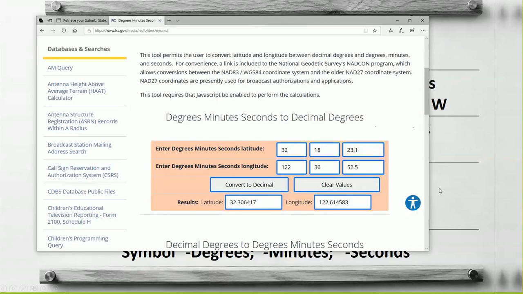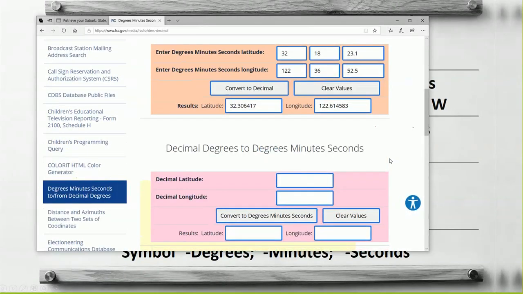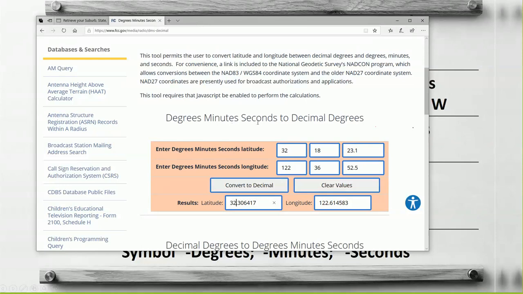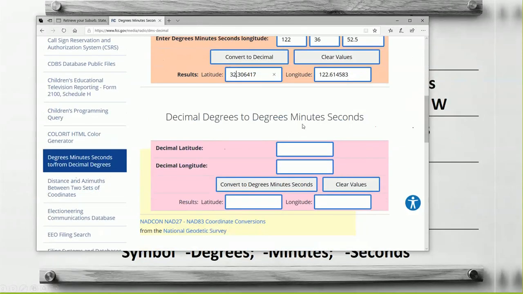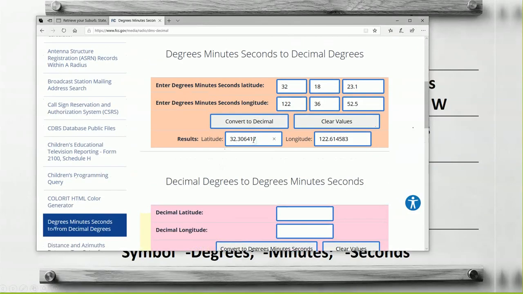Let me go back to it. The same way you can convert from degrees, minutes, seconds to decimal, and you can convert from decimal degrees to the other one. But this is the most popular one, which has made it the number one.